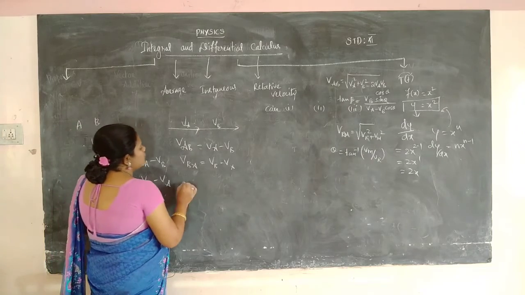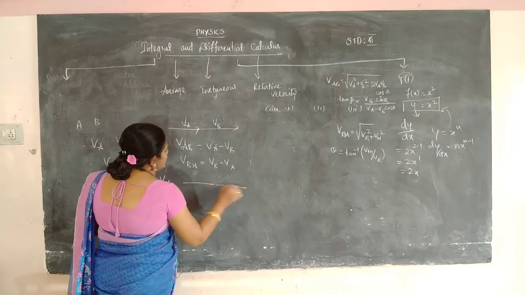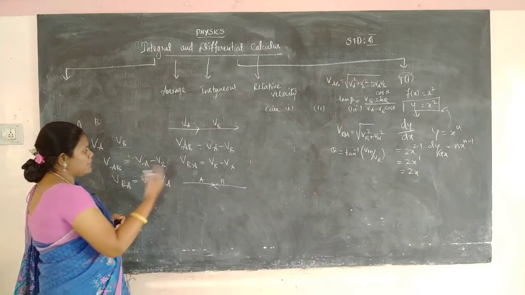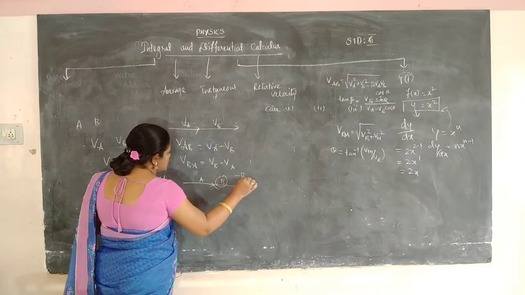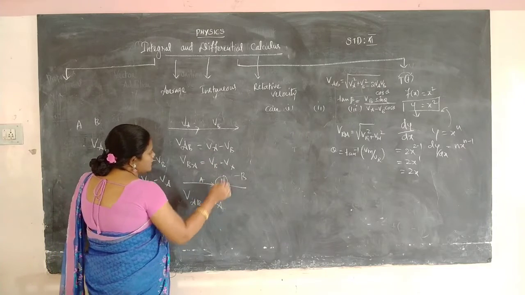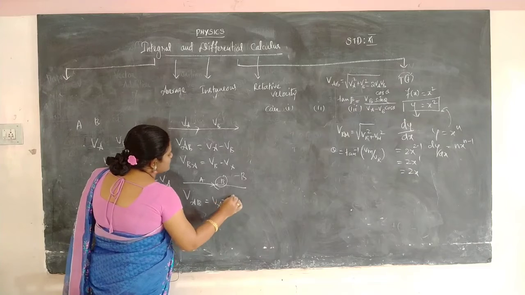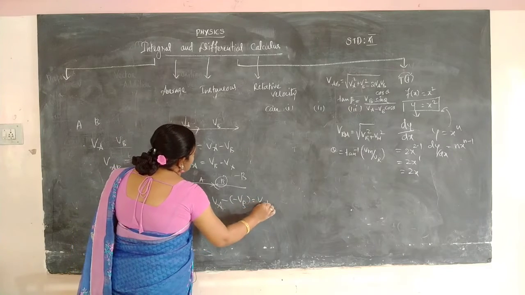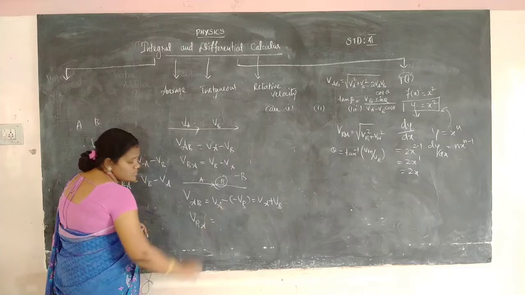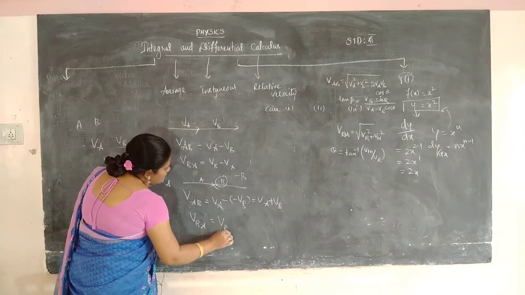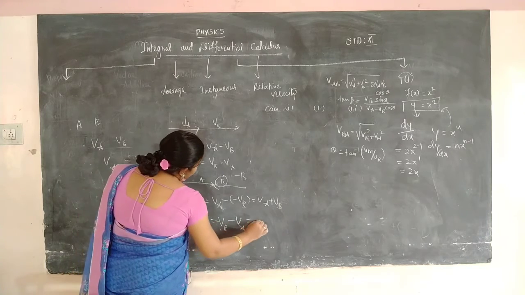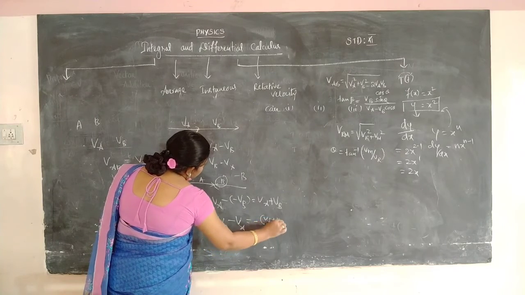Now the opposite direction. What's the meaning of opposite direction? Two objects A and B are moving in opposite directions. B is considered as minus VB. So VAB is equal to VA, but the velocity of B is opposite, so VA minus of minus VB, which equals VA plus VB. This is the relative velocity of A with respect to B. And VBA is equal to VB, which is negative, minus VA. So minus VB minus VA, taking the minus out, is VA plus VB. Okay.